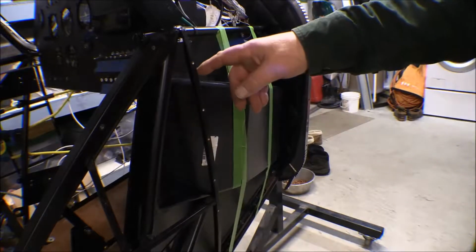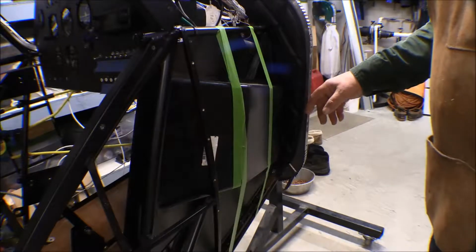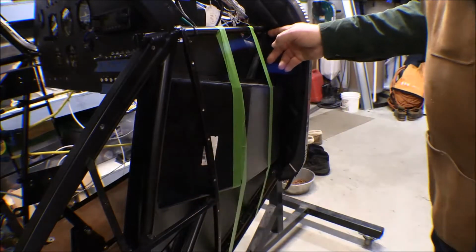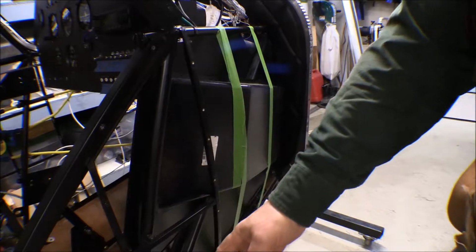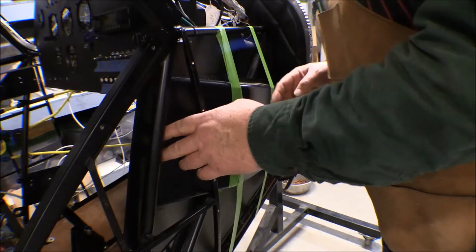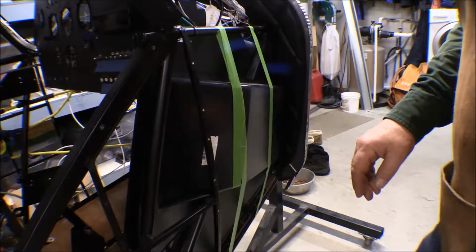And I need to fit it in and cut out the access hole for it, and you can't really get any good clamps on there to hold it on, so I've just got duct tape holding it down. There's a diagonal that runs from here on the engine mount back down to the bottom of the door post down there, and this fits outside of that. Now right here, right now, that clears that, but you can see a line on there where that rubbed a little bit on the other airframe.